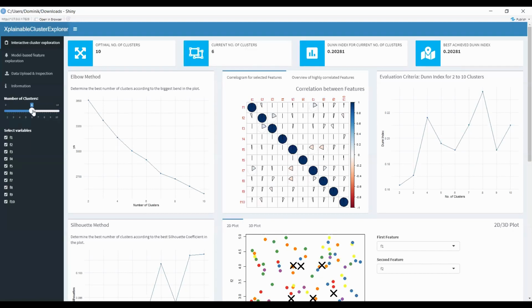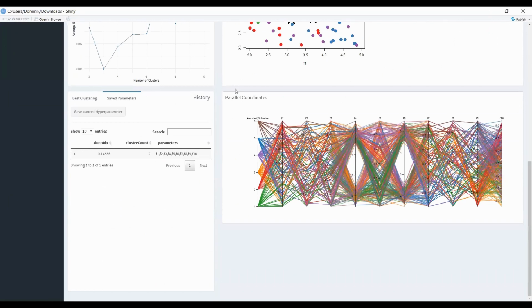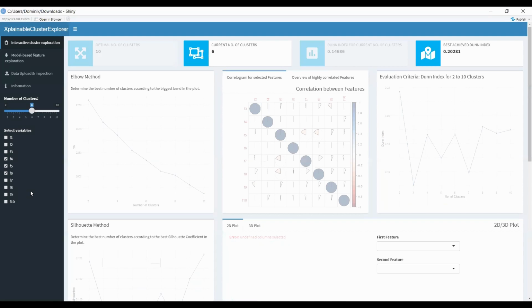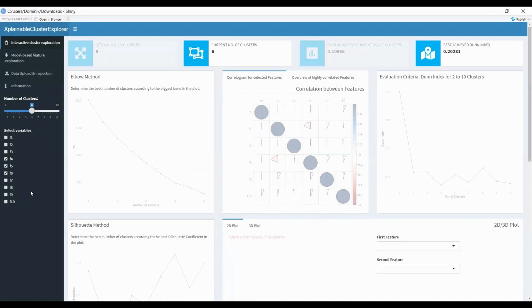Now, we want to deselect non-informative and redundant features and find an optimal feature subset. For this, we begin with investigating the correlogram. In this case, we cannot extract insights regarding correlative features suitable for deselecting due to the absence of highly correlating features within this dataset. But a further powerful plot for deselecting features is the parallel coordinates plot. Here, we clearly see that the features F4, F5, and F6 separate the data instances much better than the remaining features, which we'll deselect now for this reason. This leads to an immediate adjustment of the visualizations and evaluation parameters.